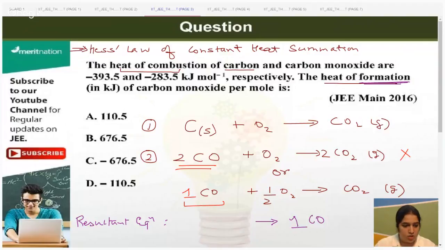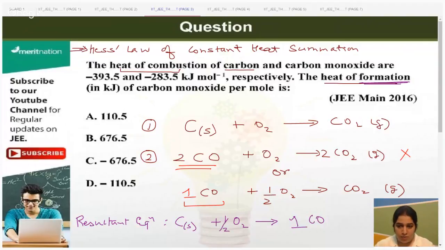So how can it be formed? It is formed from its constituent elements present in their standard state. Carbon is present as graphite in the standard state. Oxygen is present as O2. Gibbs energy will be covered in the next session. So we need to put 1/2 here to balance this reaction.